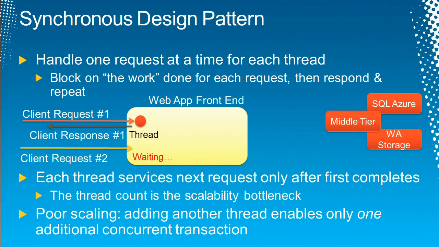Creating a thread is expensive. There's a long path length there. The footprint of a thread is rather large. You've got to allocate a stack, and there are other various data structures, for example, in the kernel responsible for tracking that thread. So this is a design that's really tough to scale.